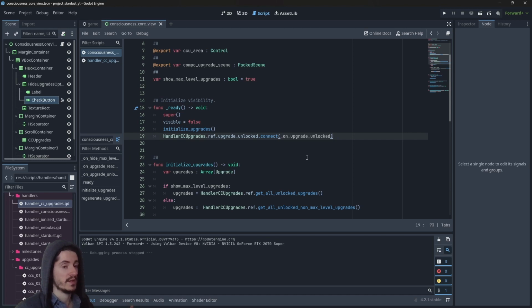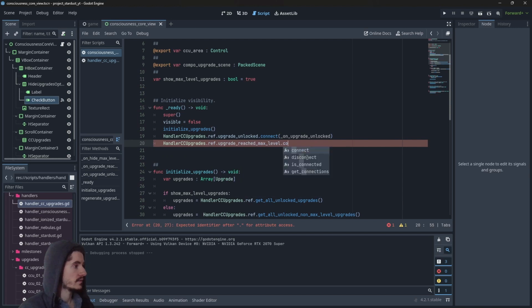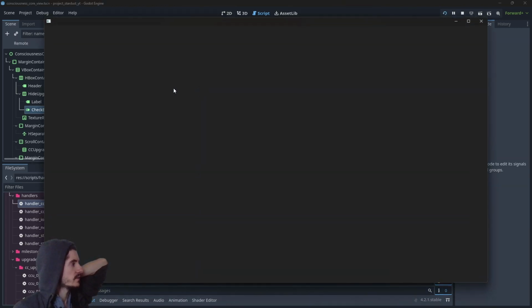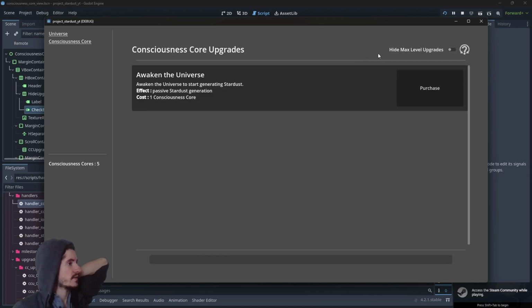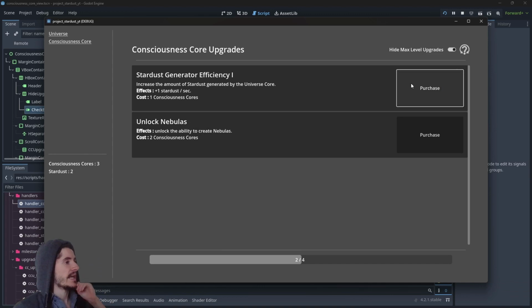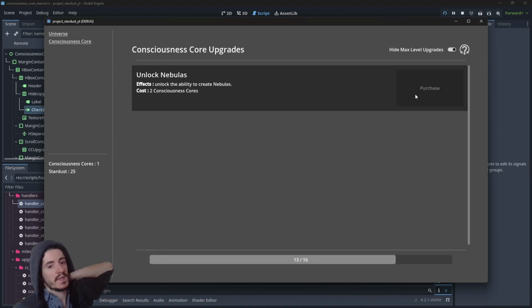That's an error that I made a lot. So now we can make the very last testing. So let's see, we hide the max upgrade level, we awaken the universe, and increase this to level 5, and it's gone. Exactly like we wished.